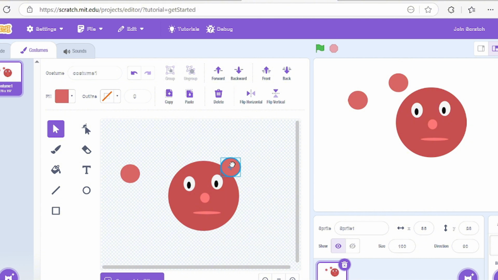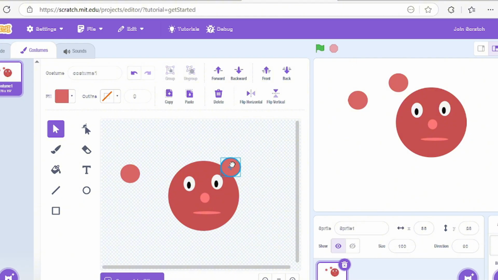Alright, place it right here and then we place it right here. So let's extend the ear like this. Let's expand it to make it bigger and look more like a teddy bear ear. That's it.